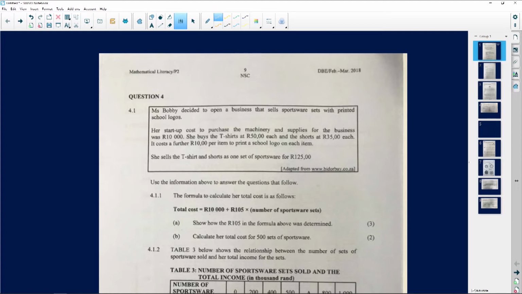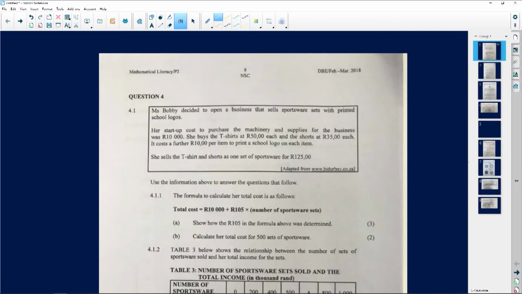Whenever someone is starting a business, what you do need to know is that there is going to be a cost price. And then from the cost price, you are going to determine your selling price, which is then going to give us the profit. Sometimes people will start a business and run it as they go and then find out that they're not making any profit whatsoever. So this is encouraging us to sit down, and when you are running a business, you do consider your cost price. So Mrs. Bobby is considering what her cost price is here.